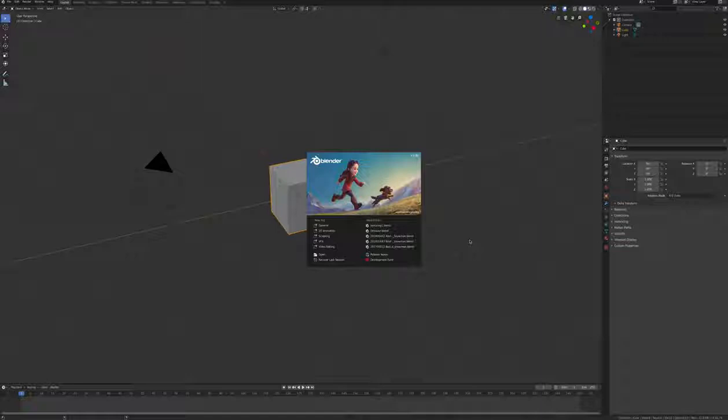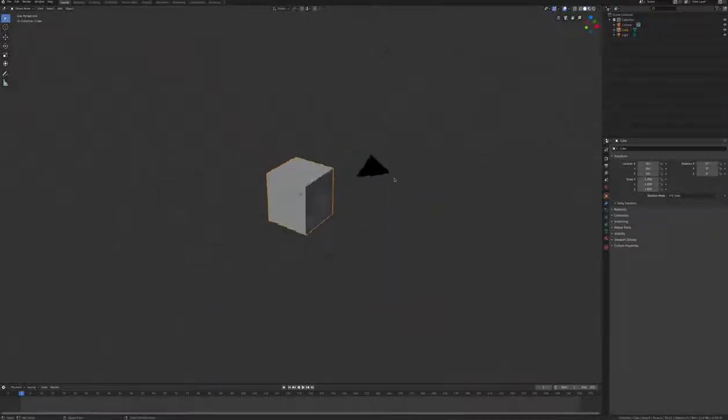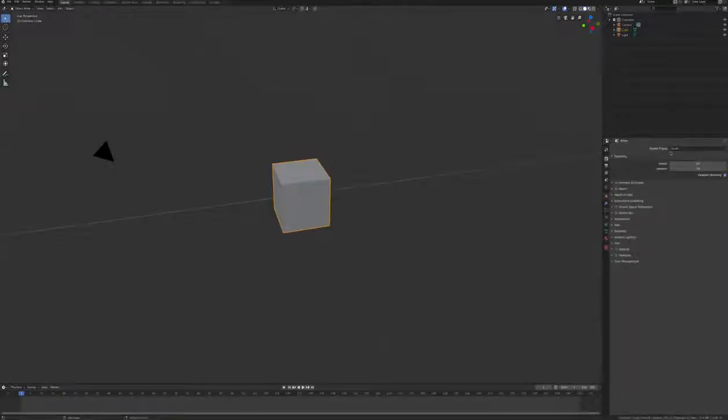Hello and welcome to tutorial 10, where we're going to look at how to texture in Blender 2.82 using the Eevee Render Engine. So texturing is about applying images to objects in your scene. So first of all, open Blender and make sure that the render engine is set to Eevee, not Cycles, as we're going to be using the 2.8 default render engine Eevee.